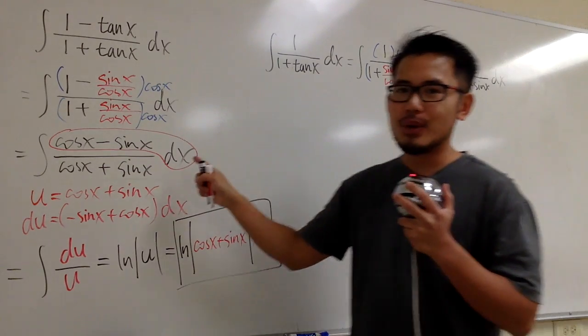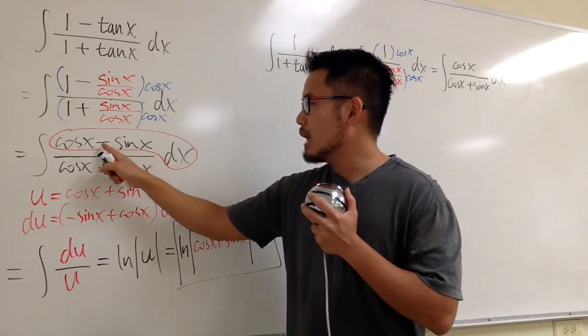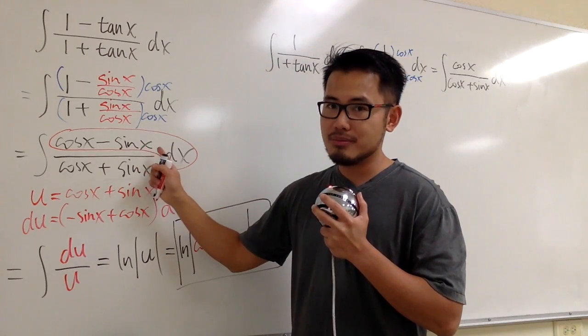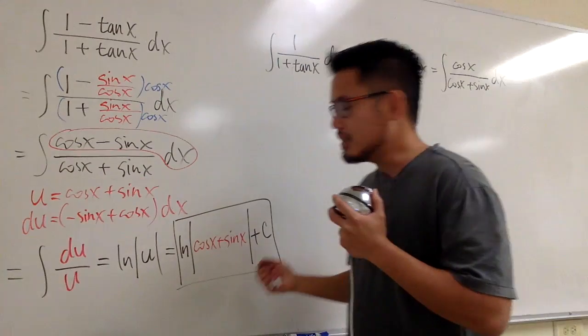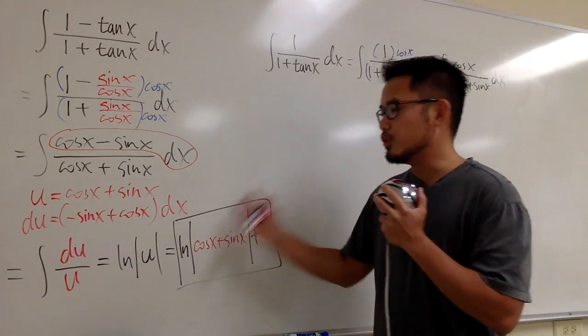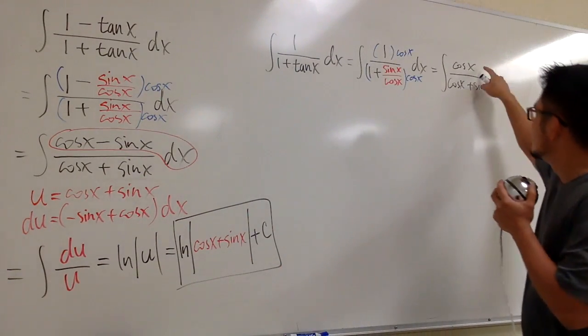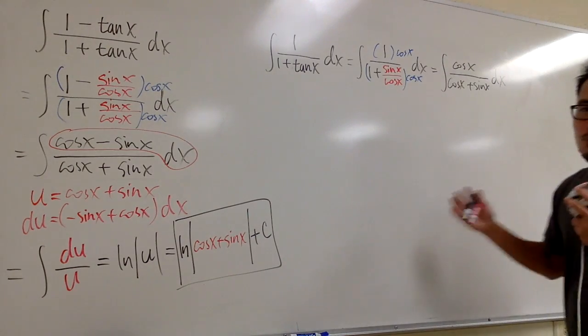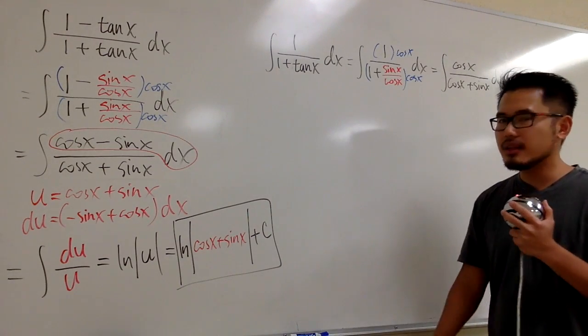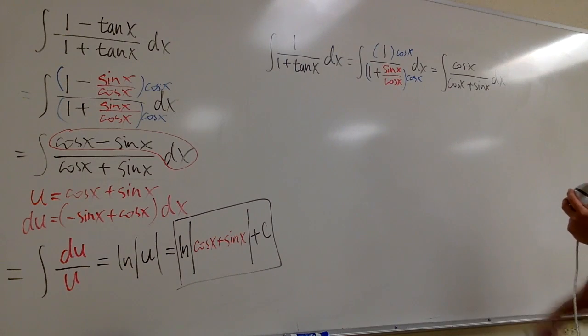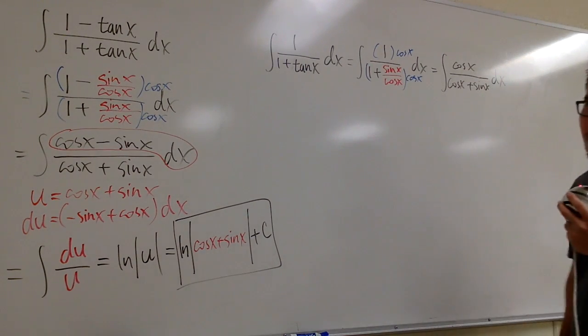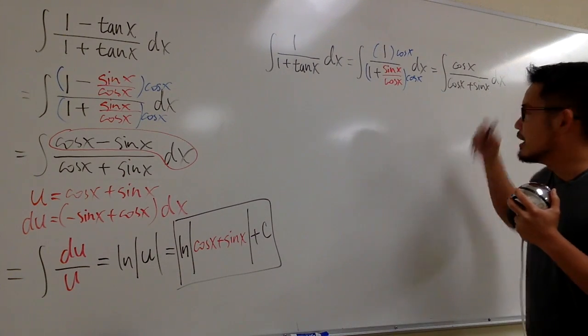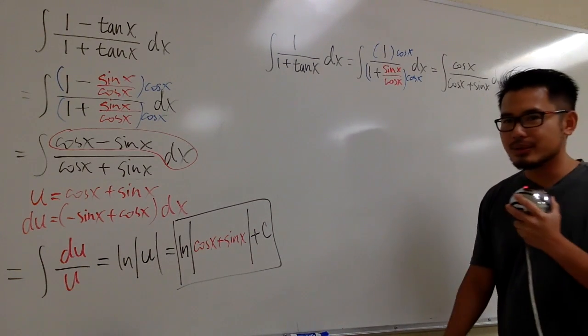So this one, what can we do? Unfortunately, this is not as nice as that one, right? As you can see, when you have this negative sin x right here, this is exactly the derivative of the bottom. So we can just do this. It works out nicely with u sub. So you see that, in this case, u sub won't work, right? And what else did you guys try? You can comment down below and let me know. Maybe once you get to this stage, what did you try?